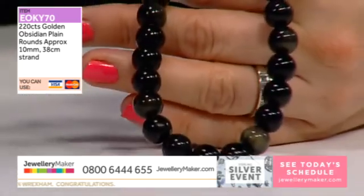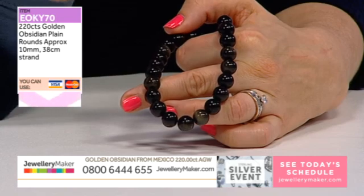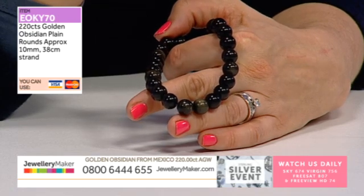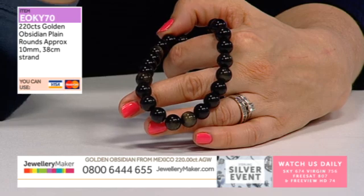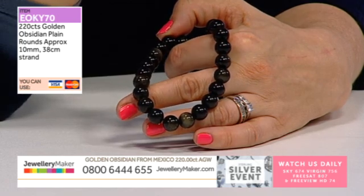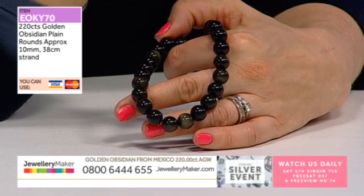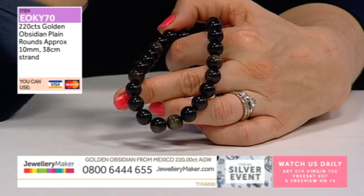Now then, one of my favourite gems at the moment. This is an amazing gemstone that is steeped in history. It forms when lava has come at high force out of a volcano, dropped and landed in water. And that moment when the lava solidifies in water, it captures the tiniest of air bubbles, which then refract the light, and it creates this golden hue known as golden obsidian. So we get the snowflake obsidian, which is when the ash has landed and become a part of the formation. This is when the lava has come out of the volcano, immediately hit the water, becomes suspended, captured those air bubbles, and millions of years later, when it's settled into the Earth's crust, it continued to grow and develop as its very own gemstone. Millions of years later, the golden obsidian is produced by the Earth.